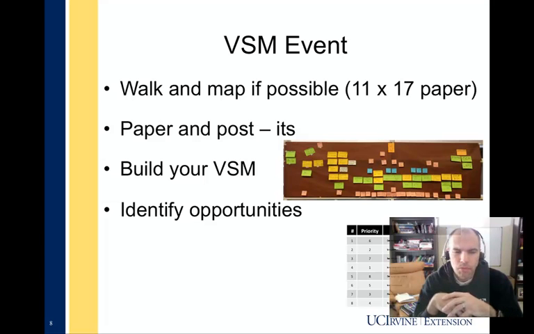Once we've got the map complete, now we need to take a step back and say, okay, where are the opportunities here? And this is where you can break out your downtime tools, where you can just list out the downtime acronym and go through and say, okay, let's work through all these areas within the process map here, the value stream map, and look at where do we have defects, where do we have overproduction, where do we have waiting. And you can use the downtime acronym as one way to just go through and see where do we have opportunities to reduce waste.